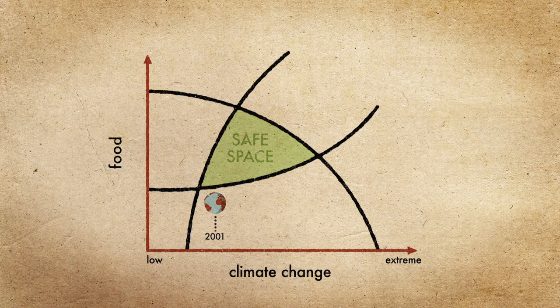This is where the world is heading by mid-century, unless we make some big changes. Hundreds of millions will remain undernourished, and we will be perilously close to the limits of food production. We can take actions to enlarge the safe space and move the planet within its boundaries.